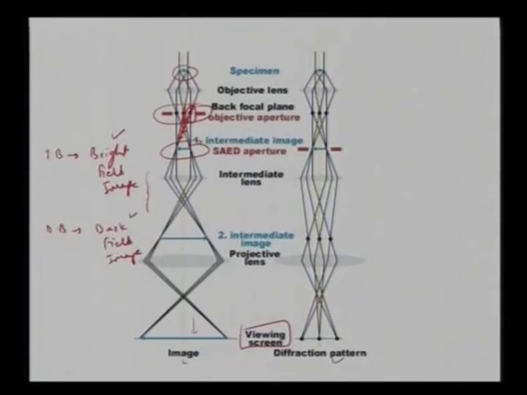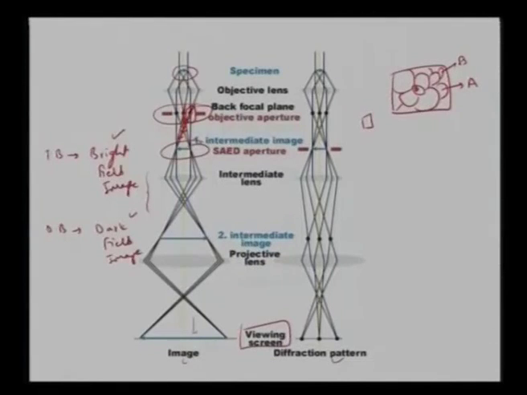And conversely, I can look at a certain particular area. Say I have a particular microstructure formed in the bright field image, and these can be very different phases. This can be phase A, this can be phase B, and to confirm that I need to get a diffraction pattern, because the diffraction pattern arises from the elastic interaction of the beam with the material. So if I want to see what this particular phase is, I can concentrate my beam on this particular part, and it can give me a diffraction pattern.